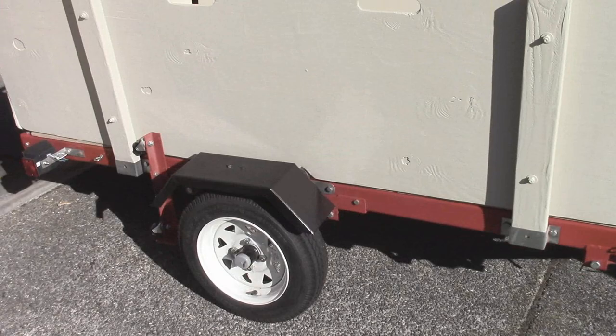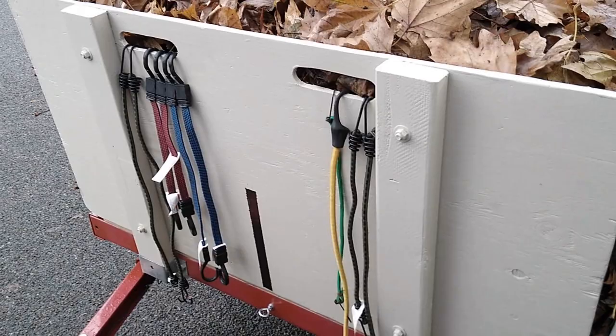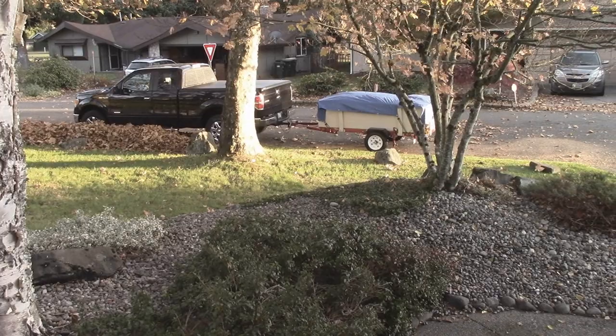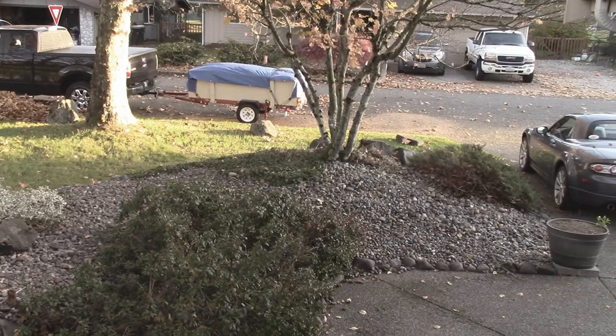It's back together and put back on the truck. Another cool thing I hadn't thought about when I put these handles in is they're a really great place for storing my bungee cords while I'm getting ready to tarp up. There she is, ready to go for another load in the morning. The place I take my leaves to be composted is closed tonight, but you can see the trailer with the paint on it — the wood looks better and it looks like it's going to be good for a couple more seasons. Still crappy plywood and two-by-fours, but it's working.